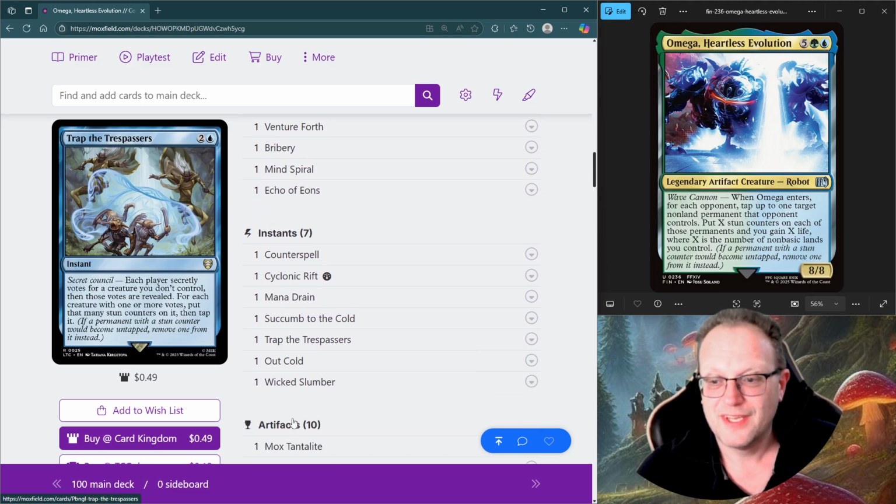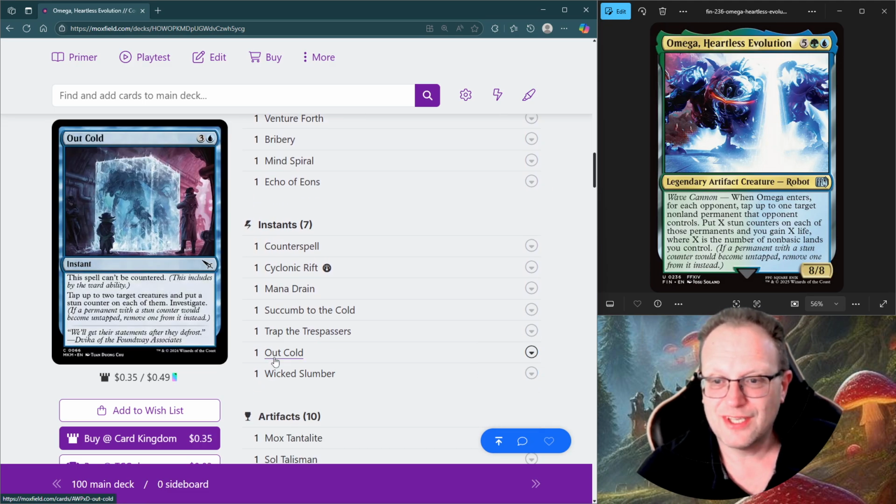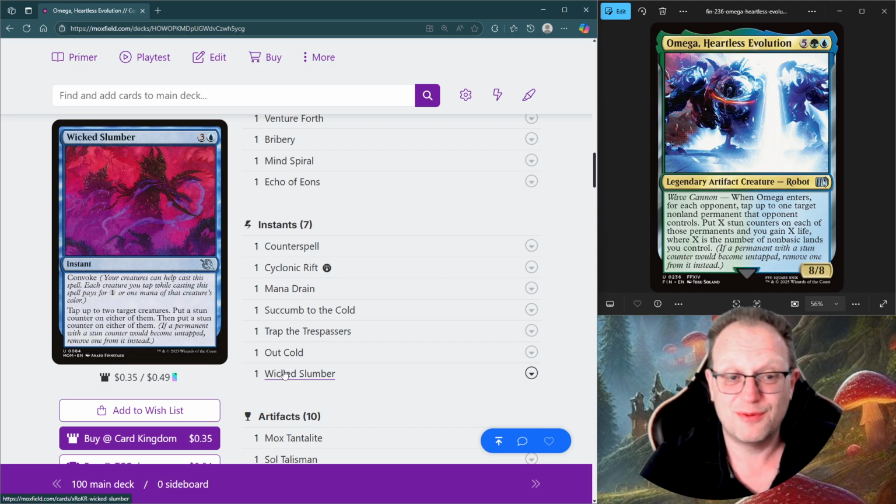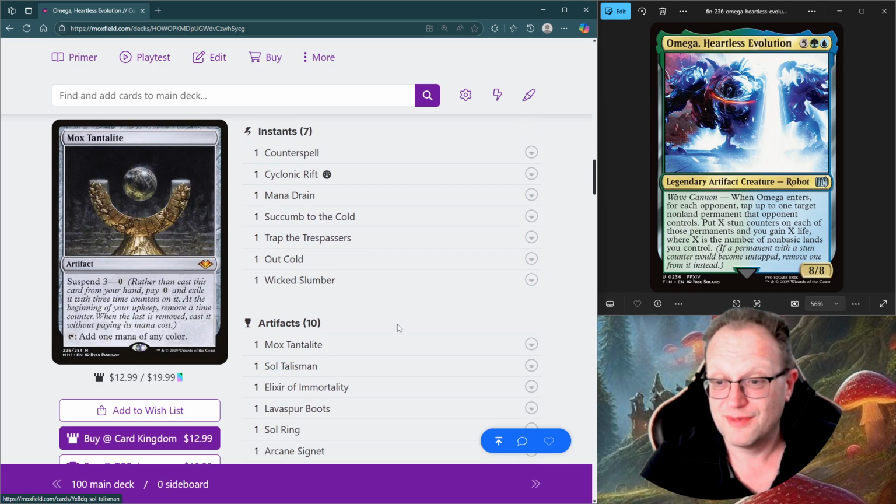Yeah, okay then. Out of the Cold goes in, does some more, can't be countered, tap 2 target creatures and a stun counter on each of them, Investigate, and Wicked Slumber does the same thing again. Put a stun counter on either of them, then put a stun counter on either of them. So, you know, 2 creatures get stunned and we get Convoking, so good for us.